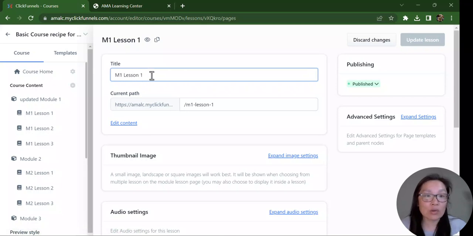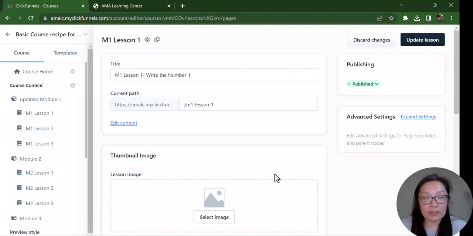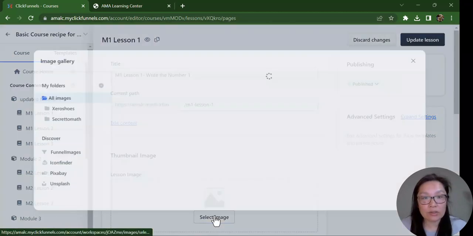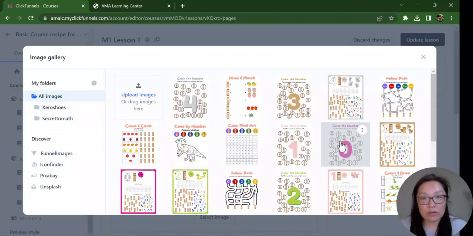So you could say module 1, lesson 1, what was it? Write the number 1. I'm going to add my image. So where is my 1?